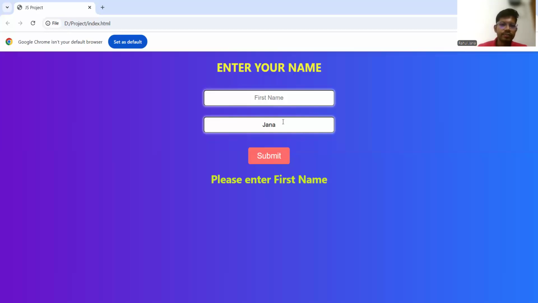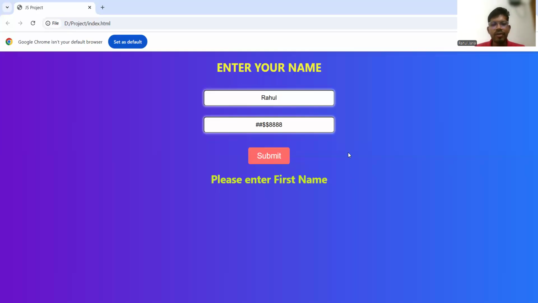And when I am giving the first name in the correct way, that means I am giving Rahul. It is totally in correct form, because it is the combination of only letters. There are neither numbers nor special characters. For this reason, the first name is okay. And when I am giving the last name in the wrong way, that means it will be a combination of special characters and numbers, like this. Now I am giving the input in the wrong way, just like this. And what will happen?